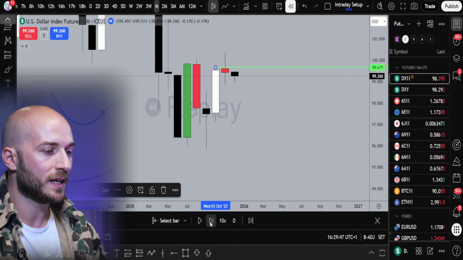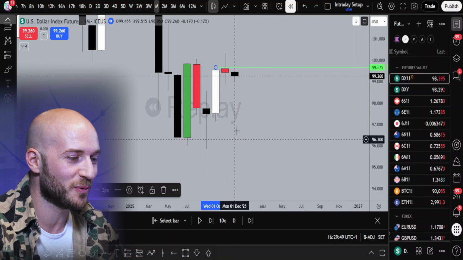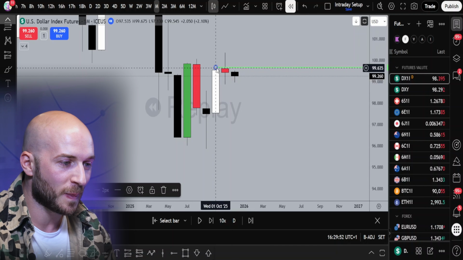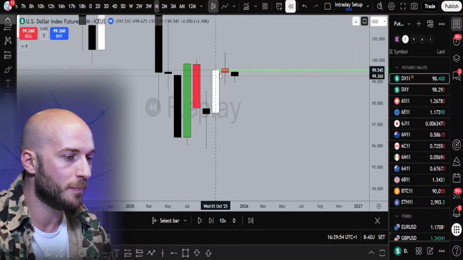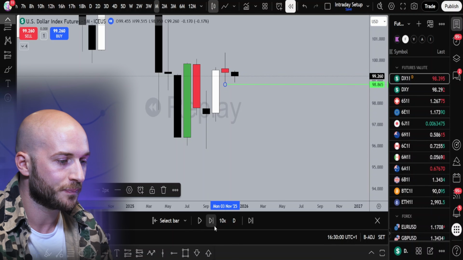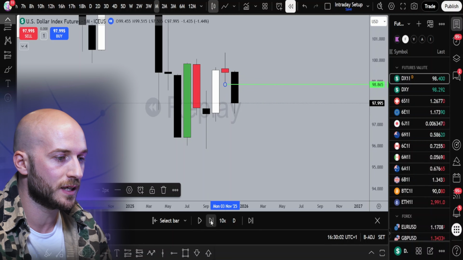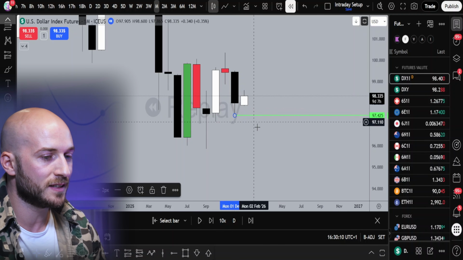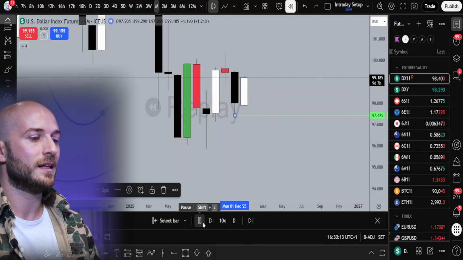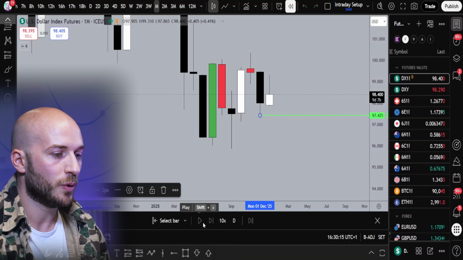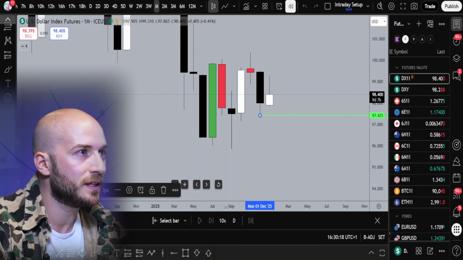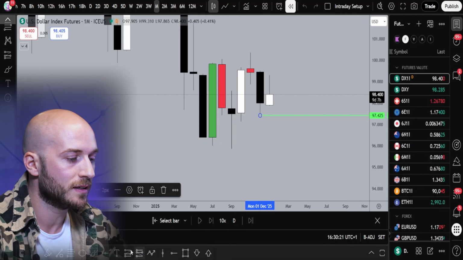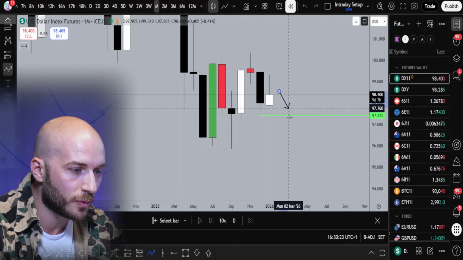And now we can make also a prediction for this month, because now we are recording in January. So this candle closed below the close of the high of the previous. So I'm expecting this low to be taken. Let's see. Okay, low taken. And now let's see this candle. Okay, this candle closed below the low of the previous one. So I'm expecting this low to be taken. And now we are in January. Look. Boom. So my expectation for the dollar index this month is to go low.